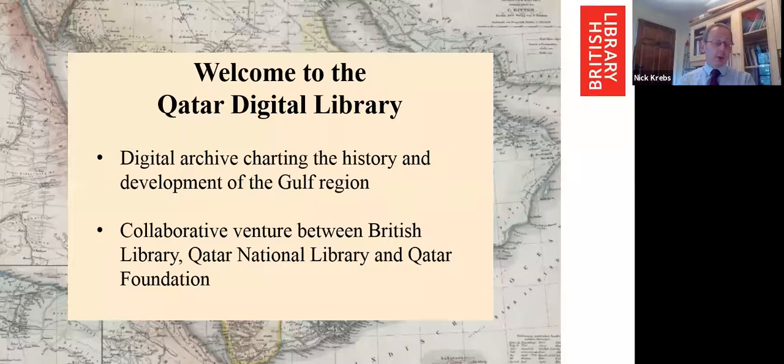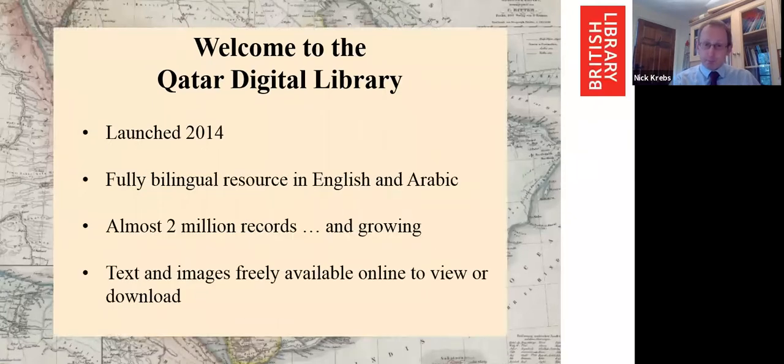It's basically a digital archive charting the history and development of the entire Persian Gulf region, and it's a collaborative venture between the British Library, the Qatar National Library, and the Qatar Foundation. The last of those, the Qatar Foundation, is a non-profit organisation supporting innovations in education, science, research, and community development, which is very kindly supporting the project.